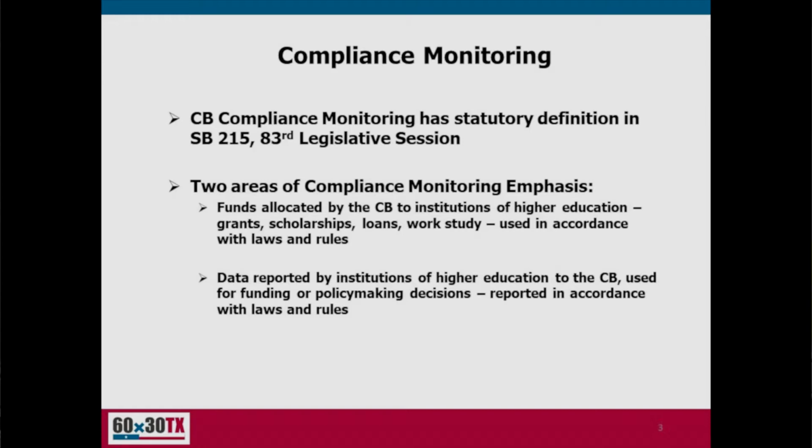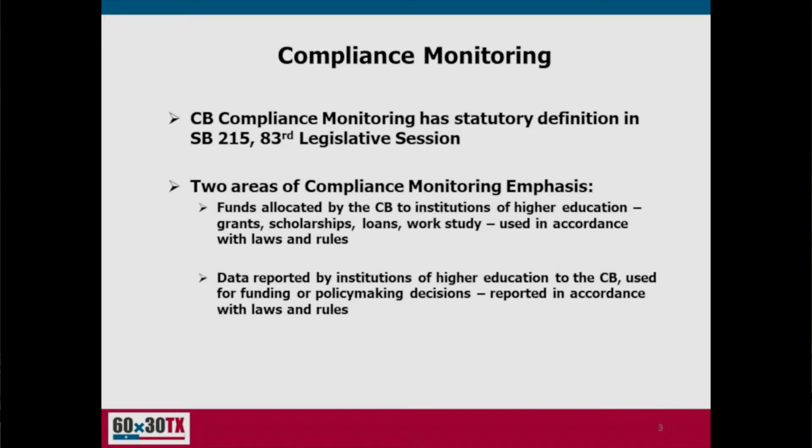In the 83rd legislative session, compliance monitoring was born. It actually came out of the agency's sunset process, and the Sunset Review Commission recommended that a formal compliance monitoring function be established, and then ultimately the legislature was able to provide the resources to get that going. So we have two statutory areas that we interact with your institutions on, and the first one is funds allocated.